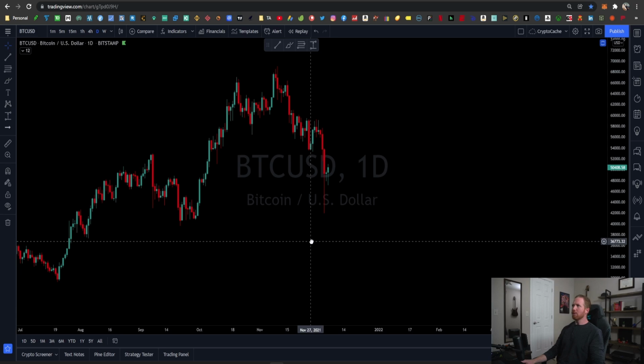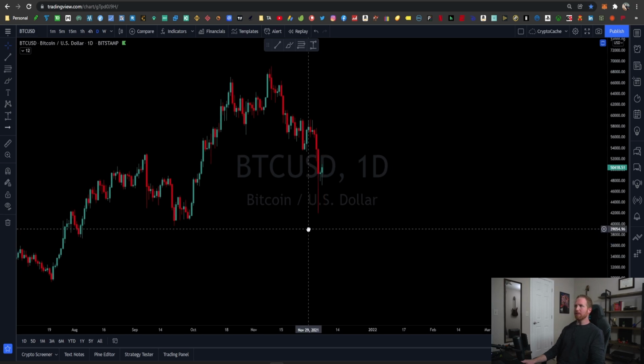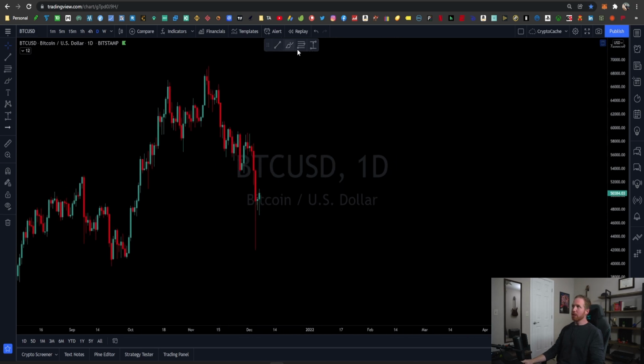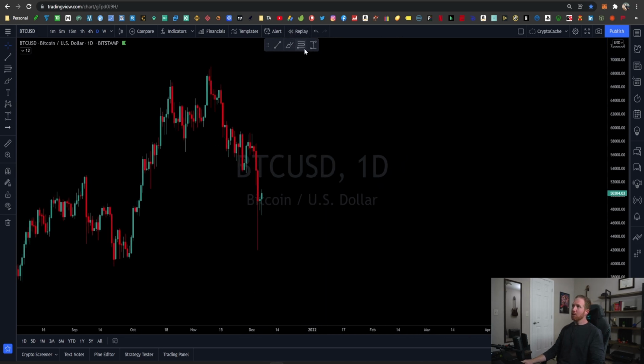Now, a little tip about Fibonacci retracement and the ways in which you can place them. Traditionally, I would say you're going to want to use it more dominantly on the one-day chart, right? So you can identify the higher high or the highest high, and the most recent lowest low. So in this example, price is going down. So we're going to go from top to bottom and see what that looks like.